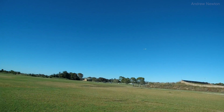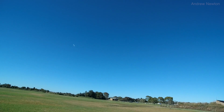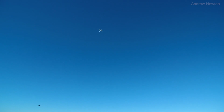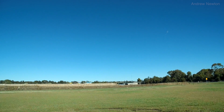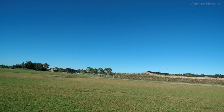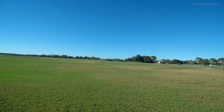Let's try that again. Okay, pulling back. Pulling back. There it is. Yeah, oh, pretty gentle. I'm not worried about that at all. Alright, I'll land it. Maybe try 4S. Actually, I better do a current draw test. I'll put a current sensor on.